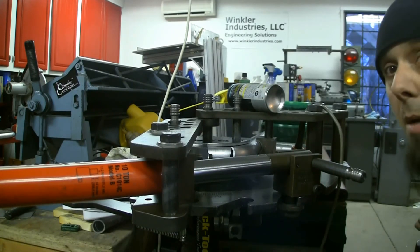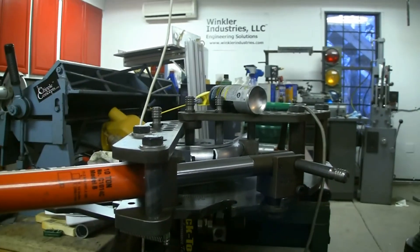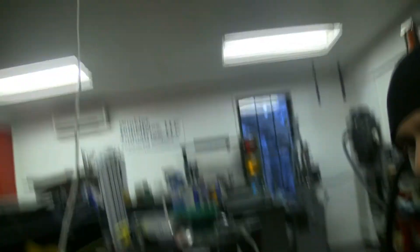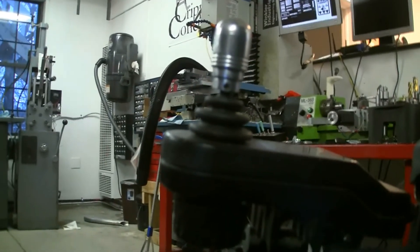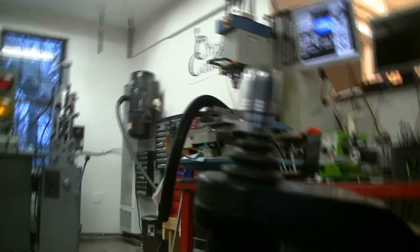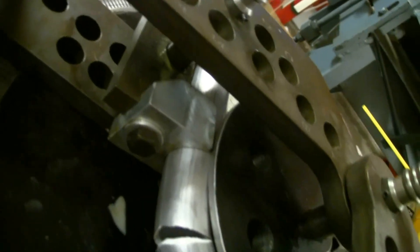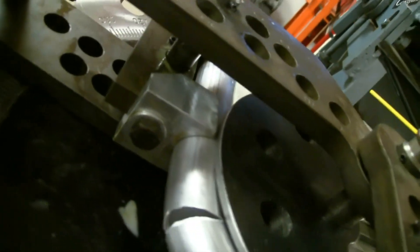I know how clear that came out of the camera, so you can just barely see it. I'll bring the camera in for a closer view. That happens when you have a quad running the camera. So you can see there — complete failure. No way you could use this tube.